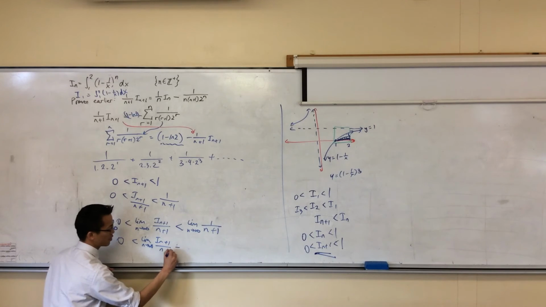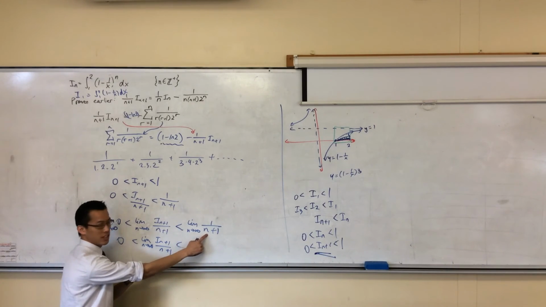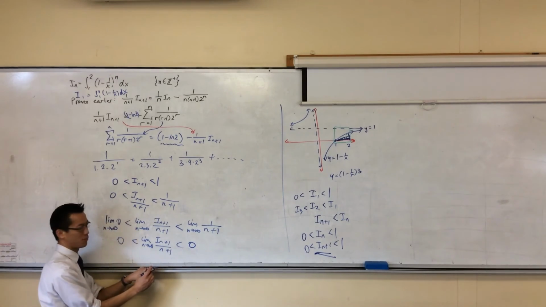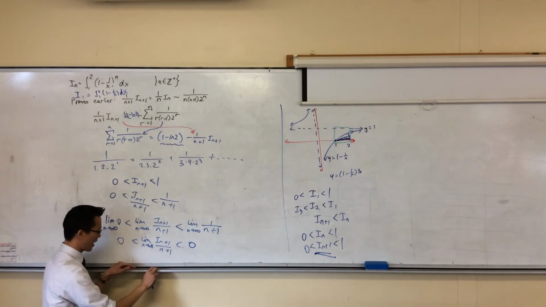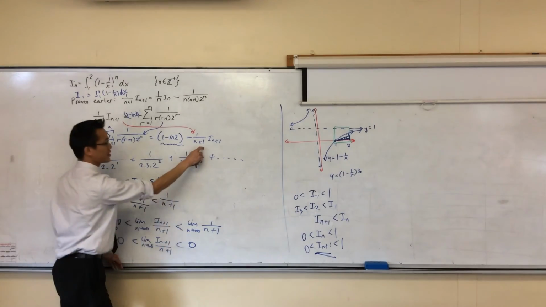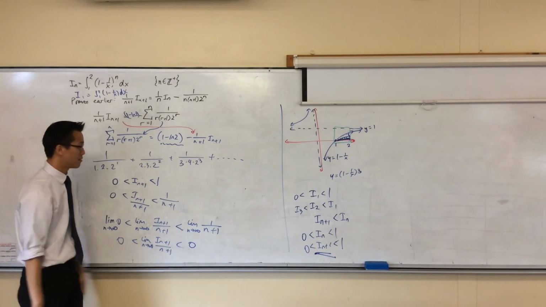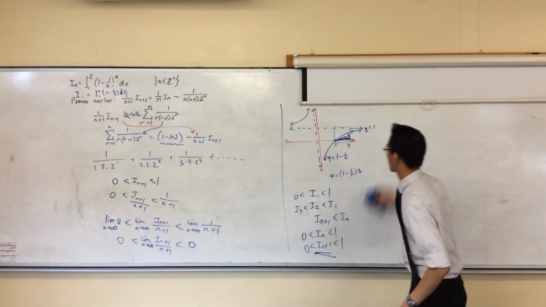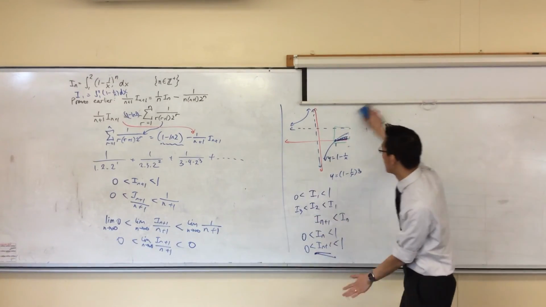And what's it being squeezed between? Well, look at this. This will be 1 over 2, 3, 4, 5, a million. It's going to be 0. So there we go, 0. Okay, so on the basis of this line, I say that the limit of this as n approaches infinity is 0. So therefore, I can get rid of my graph now because I've done my argument about the graph.